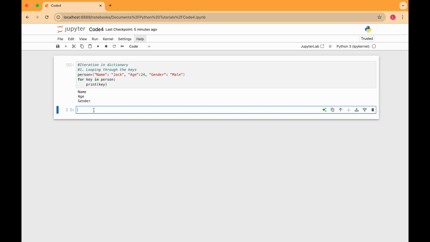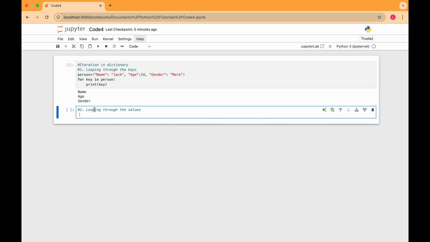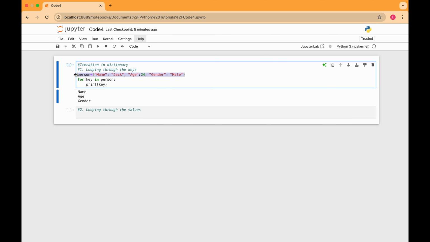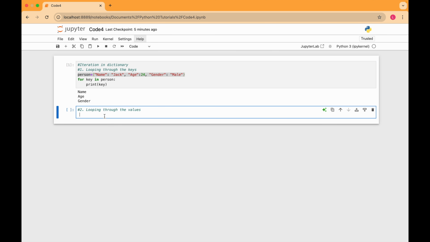Similarly, we can perform the for loop for values. So hash second is looping through values. So I will copy this same dictionary, copy, and then paste.